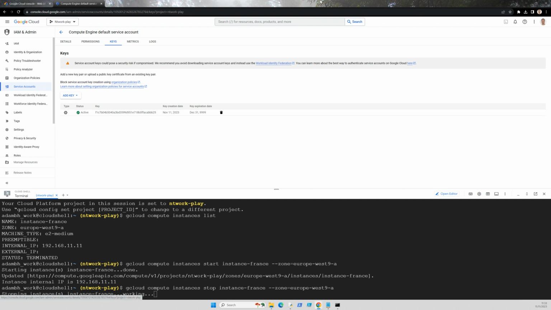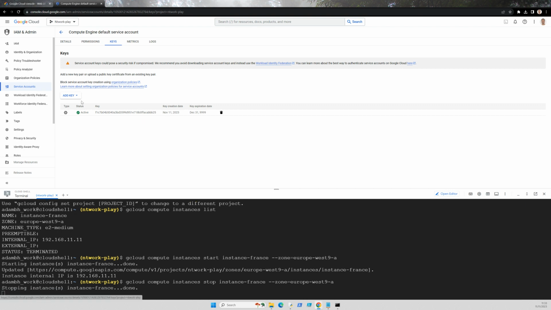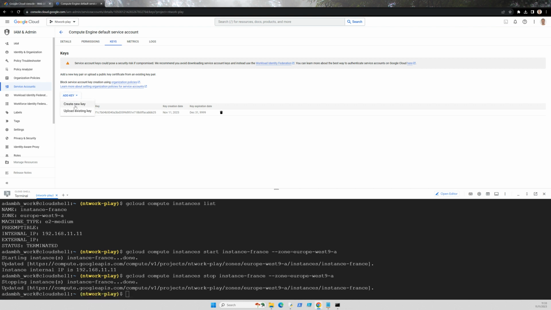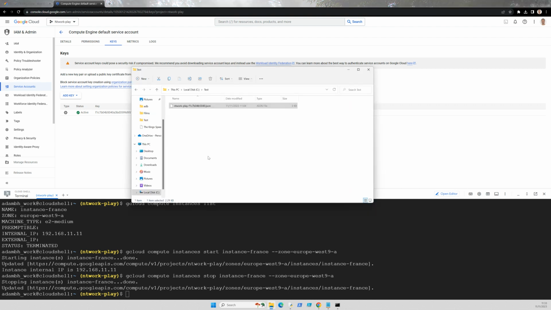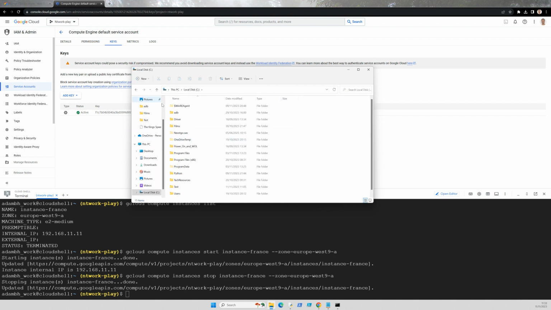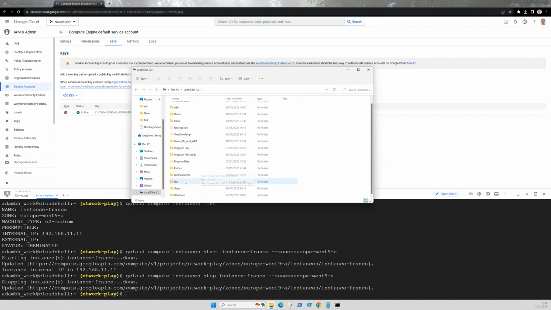If you haven't done it before, which I've already explained, you just create a new key, and that will generate a new JSON file, which you can then download locally. If I go into my local Windows folder, I've got the one I'm using in this example.